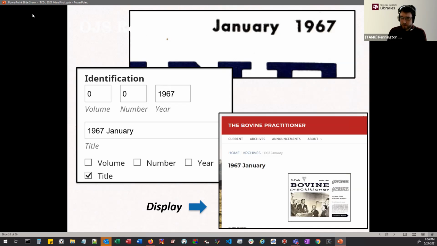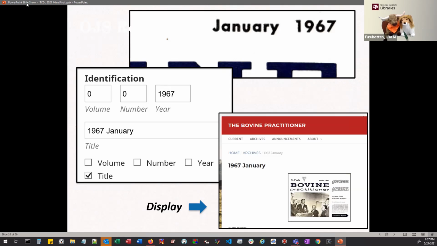And that looks clear. In our case, this bovine practitioner gave us a good workout because not only were the earlier issues spring and summer, but they had inconsistent numbering until 1999. So the earlier issues were just a year with a month. And then all of a sudden it turned around and said a year divided by a season.